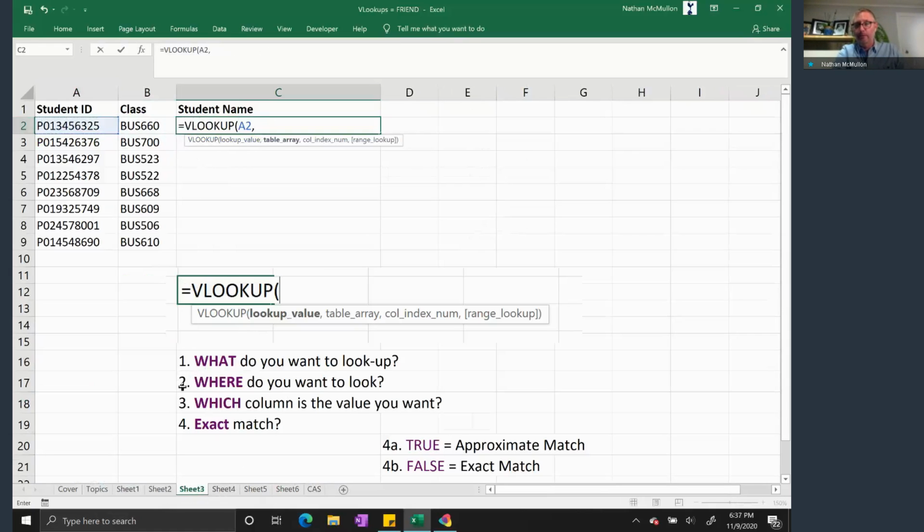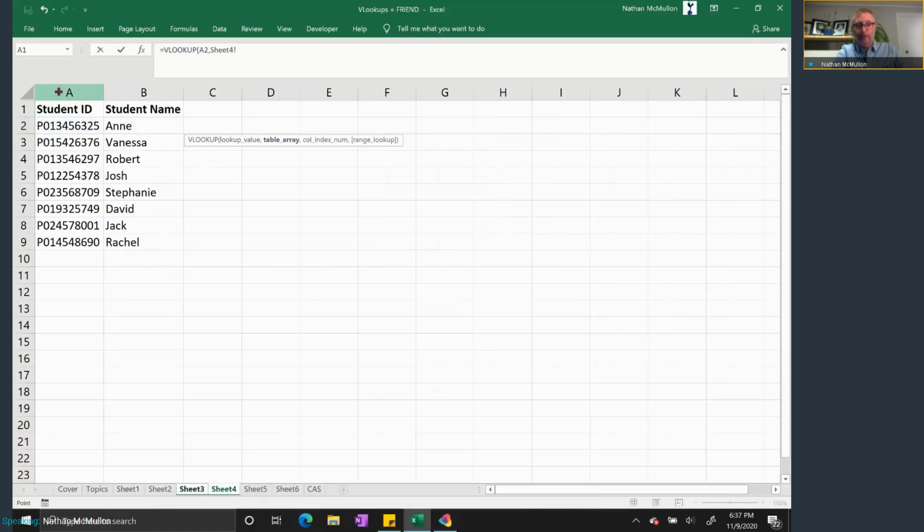No, that's where do we want to find it? Okay, so we want to find it in the next sheet, which is sheet 4. So I'm going to click over, and we're going to highlight both columns. If there was multiple columns, we could just highlight them all, but we've got 2 columns of data here to keep it simple. So we've got columns A and B highlighted.